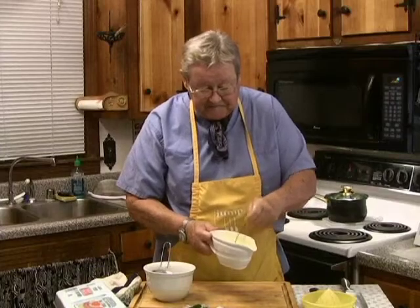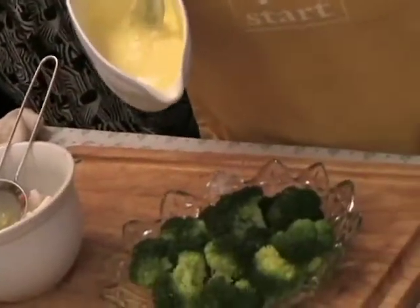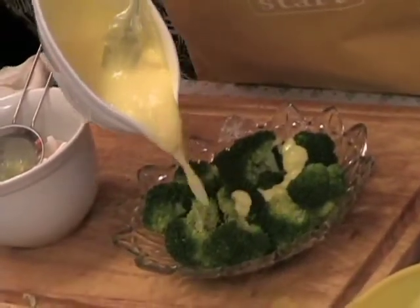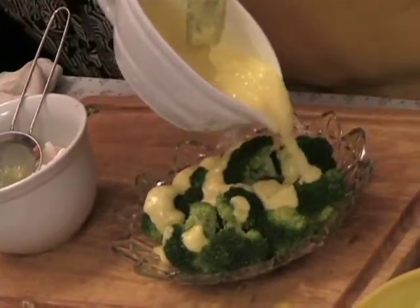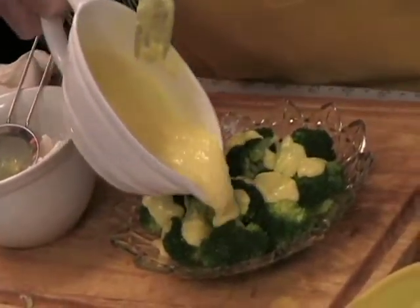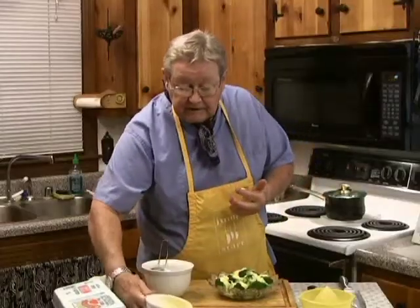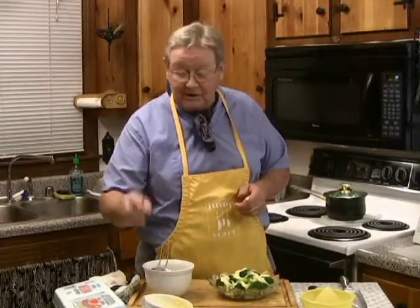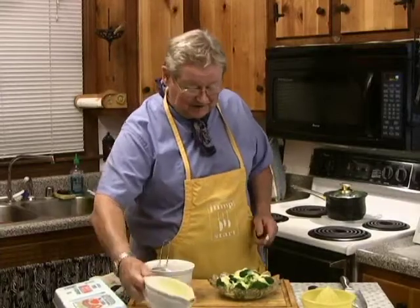Are you ready? You guys, can you get that picture of this beautiful broccoli? And here goes our thickened, wonderful Hollandaise sauce, right in the serving dish. And then we take our gravy boat, set it aside, pass it around the table. So if people want more Hollandaise sauce, they can just pour it right from the cooking container. But a beautiful, glamorous serving and cooking container.